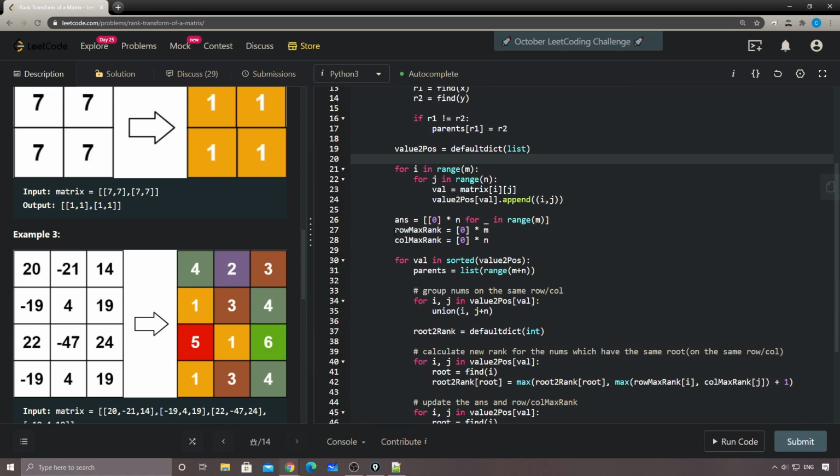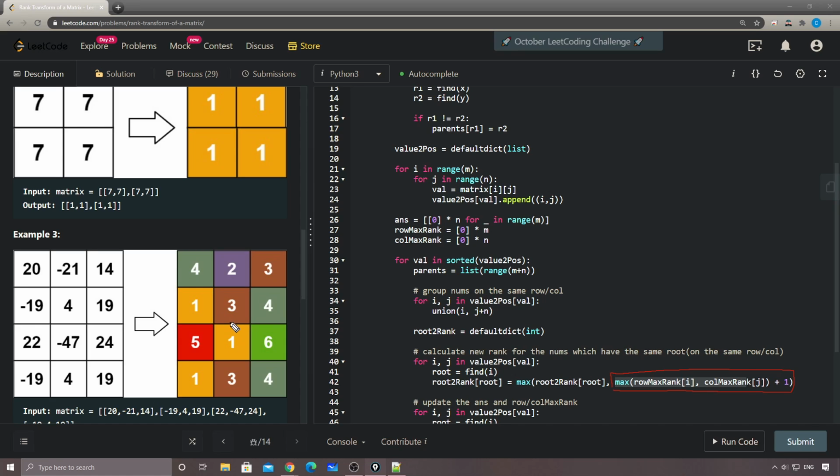That's why we need to maintain this row max rank and the column max rank, so that later on, for one location, we can use the previously calculated results to get the maximum, and then we do a plus one.